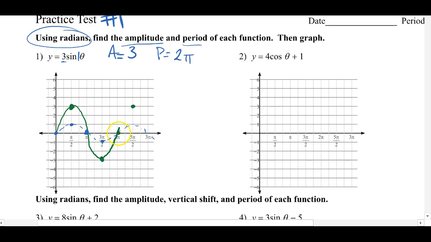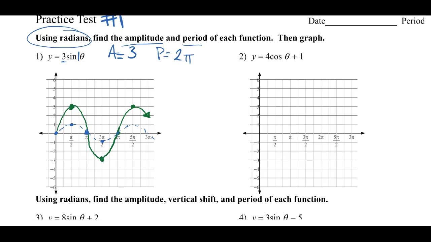And if you notice where I stopped right here, this is one complete cycle. It goes up, comes down, then goes back up. Then it goes up, comes down, then goes back up. And it keeps on going. I'm going to go ahead and continue it as far as I can. Okay? So there's the sine graph.